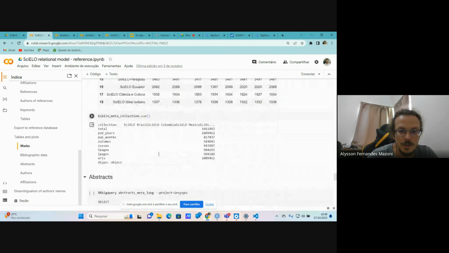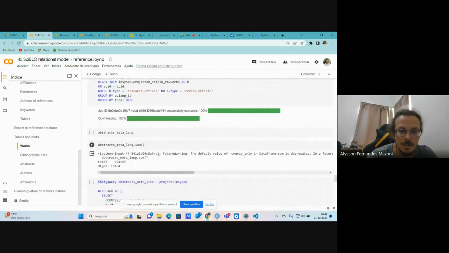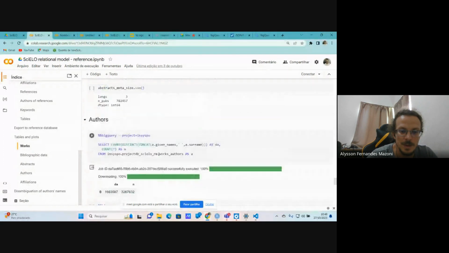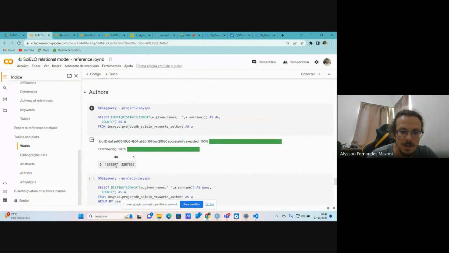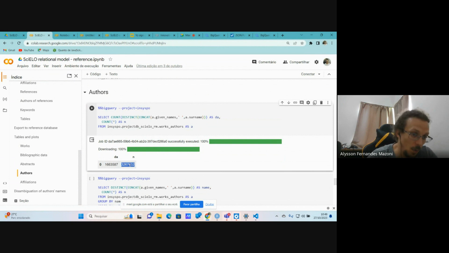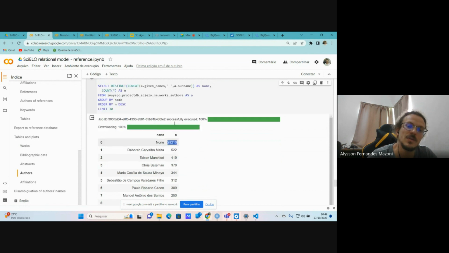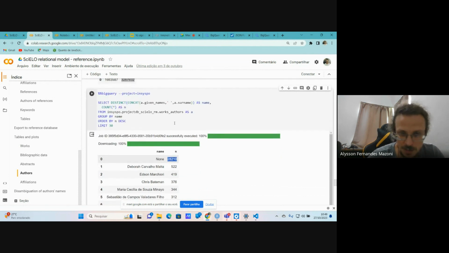If I go on and do that to, for example, abstracts and authors, I can see the number of works where there is an author and the number of authors. I can get the most prolific authors, Deborah Carvalho Malta, Edson Marchiori. You have a certain number of empty authors, a certain number of works.